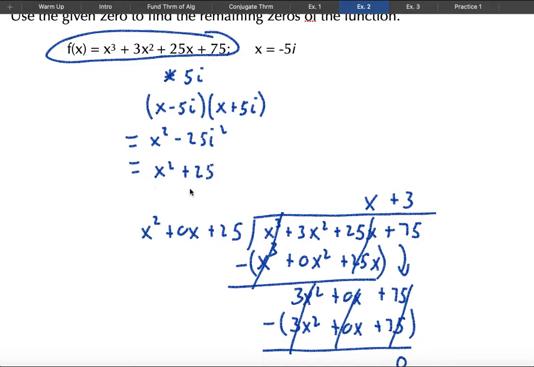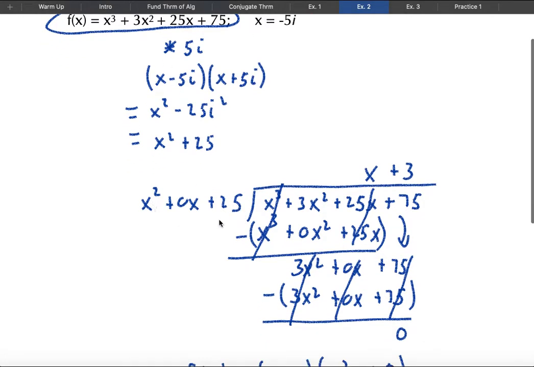Okay, so this is now a quadratic factor of f, and to find the remaining final factor and then the final 0, all I need to do is long divide it from the original function to get my remaining factor and my remaining 0, okay? Notice when I long divide this into the function, I get a remainder of 0. That remainder being 0 is proof that this is in fact a factor of the function, okay? If this were not a 0, then I either messed up in the division process or I didn't build this correctly using the 2 zeros I already knew, okay?